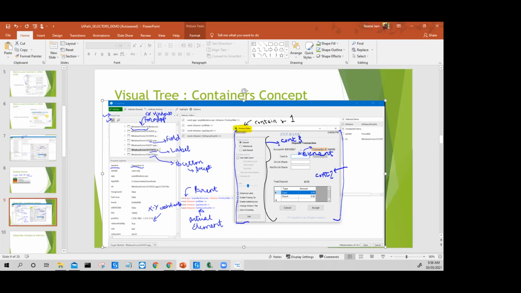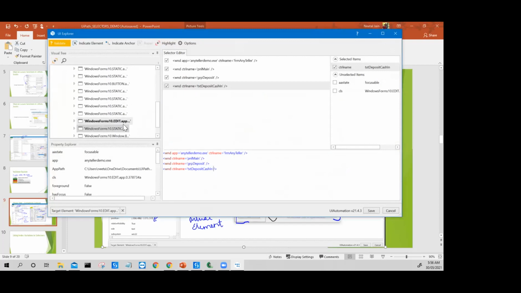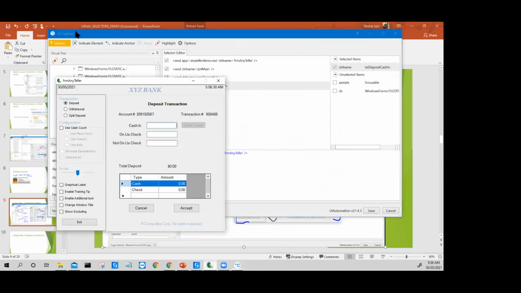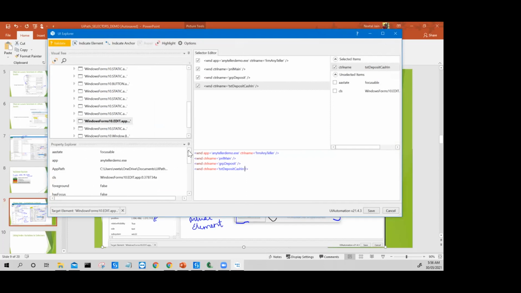So this is how it works. I'll take you to the visual tree, and then I'm going to show you. So this is what it is. See here, this is the one that is highlighted, meaning we must have selected the cache inside of it. And if you expand it a little bit, if I go into the properties, this one shows you in the visual format.